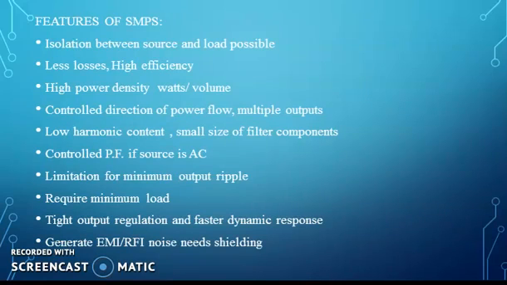The features of SMPS are: isolation between source and load is possible, less losses, higher efficiency, high power density, control of direction of power flow, multiple outputs, low harmonic content, small size of filter components, controlled power factor if source is AC, limitation for minimum output ripples, requires minimum load, tight output regulation and faster dynamic response. It generates EMI and RF noise which needs shielding.